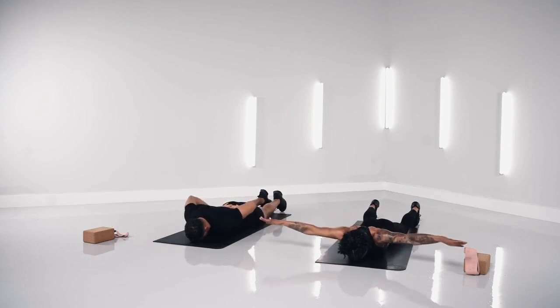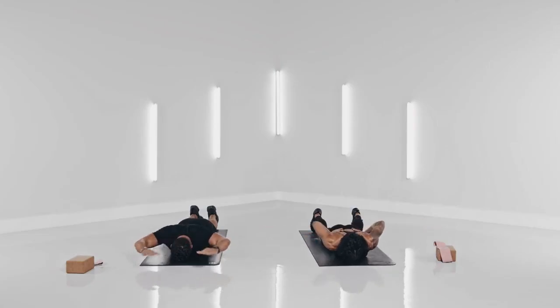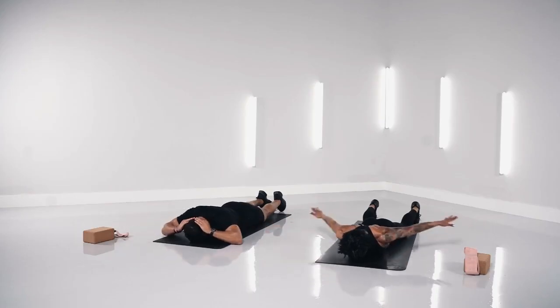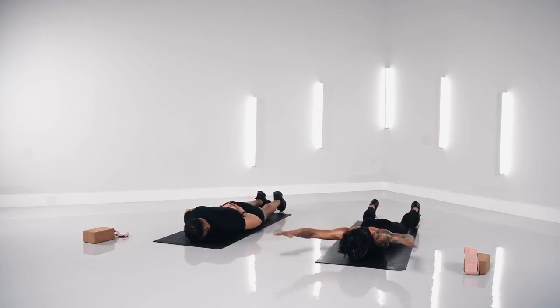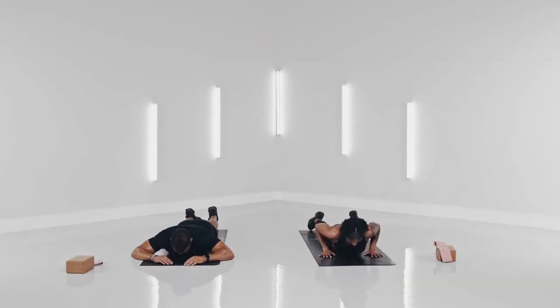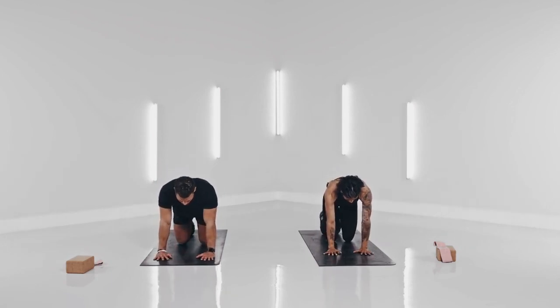Think of reaching away from you, making those arms nice and long. Stretch them out. You got this. Beautiful. All right, team. All right, team, so on to the last set of this mobility. Hopefully you guys are feeling good. All right, let's get in all fours. Let's make it count. Let's go.